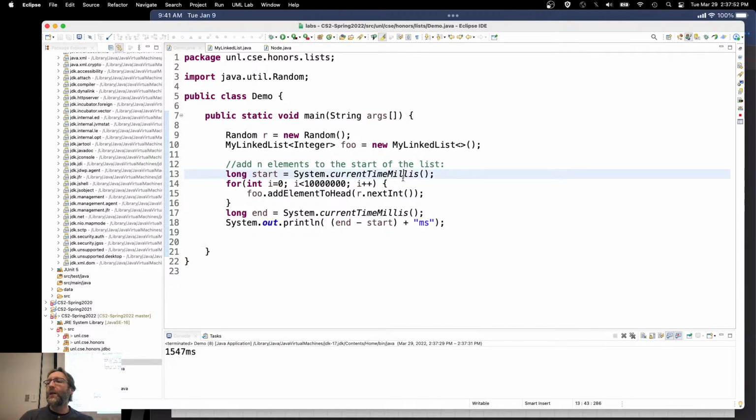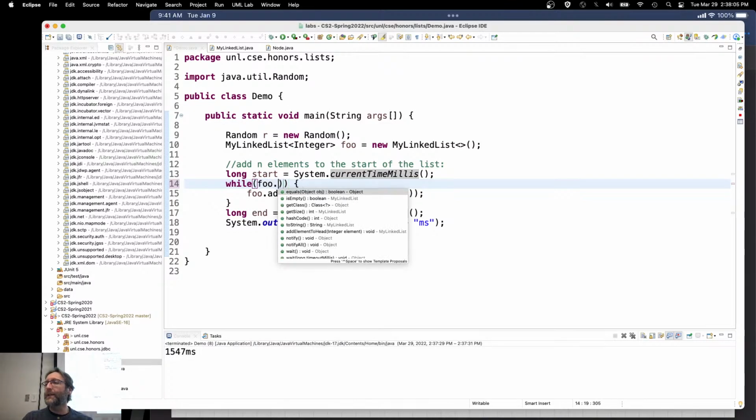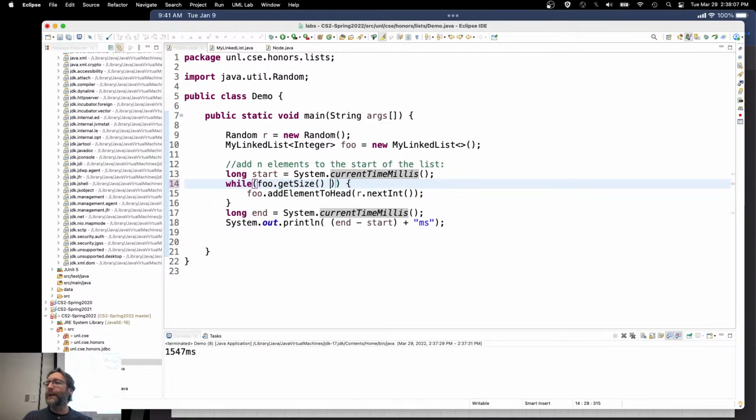But now, let's change the for loop here, right? Let's change it to while foo dot get size is less than, what did I say? Well, let's go with 1 million here. So this is nearly exactly the same loop, right?